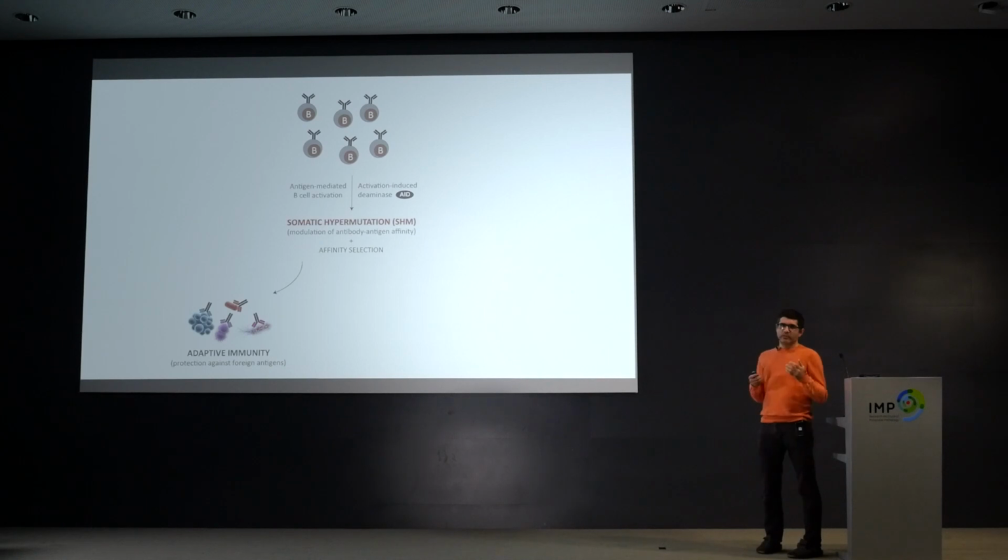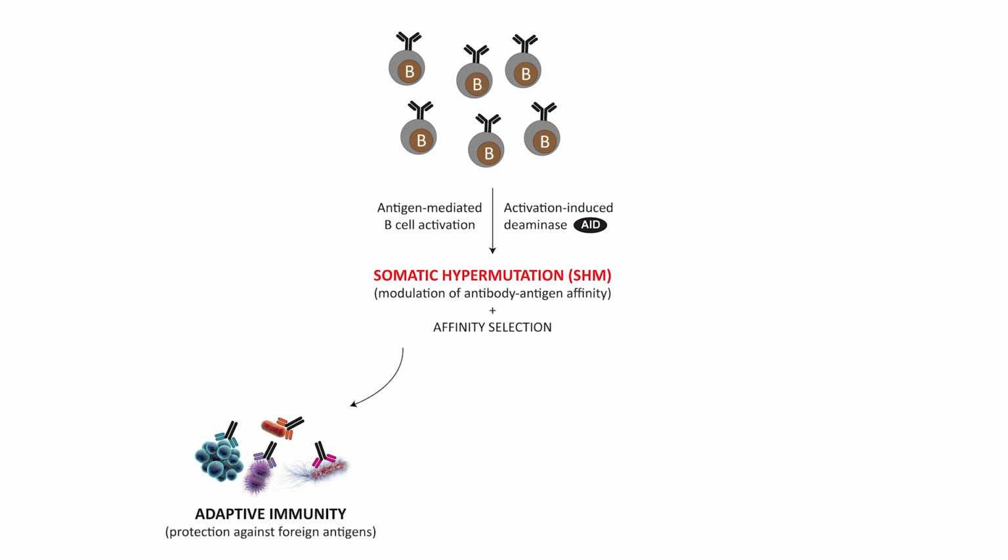So our lab works with B lymphocytes, or B cells. And as we all know, the primary function of B cells is to produce antibodies, which we all need for a robust immune system, for long-term humoral immunity. And the thing is that B cells have a limited repertoire of the antibody-producing genes, which are called immunoglobulin genes. But we have a seemingly endless repertoire of antigens out there from pathogens and vaccines. And so the B cells need to be able to generate highly specific antibodies against potentially any antigen.